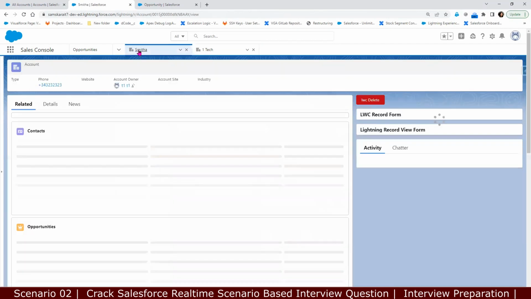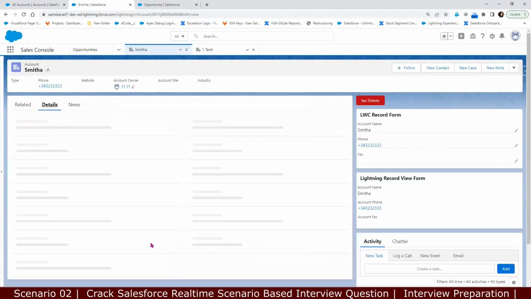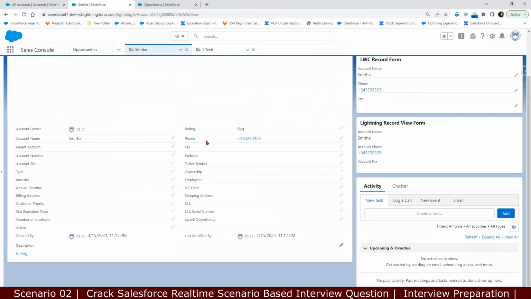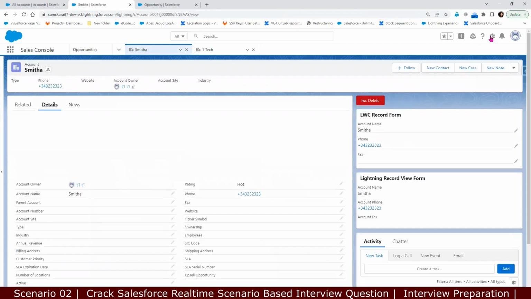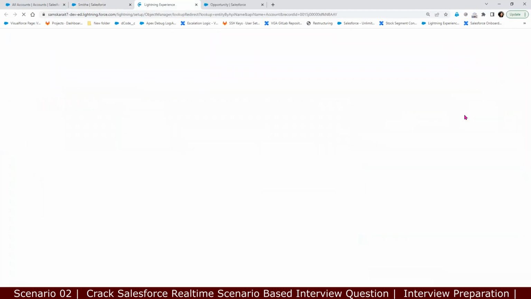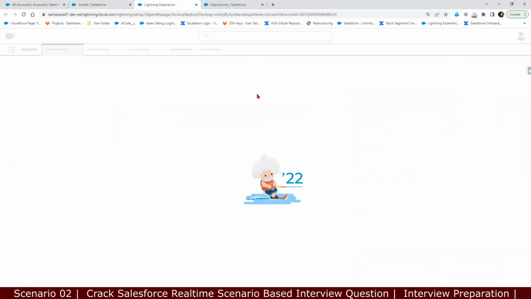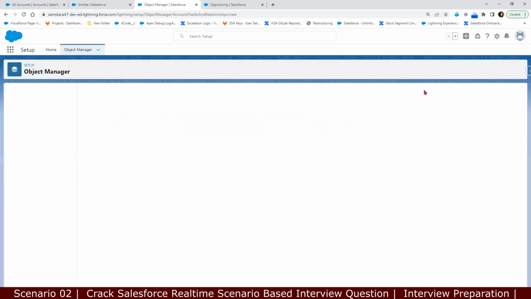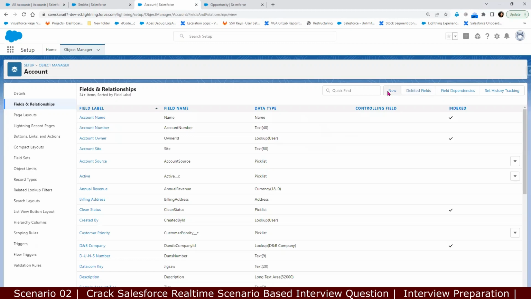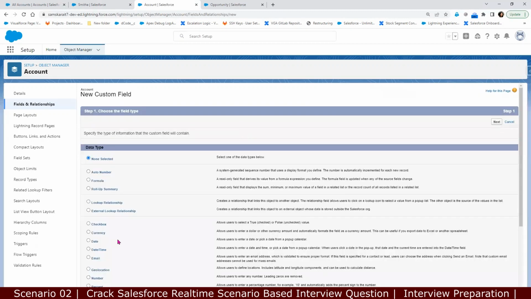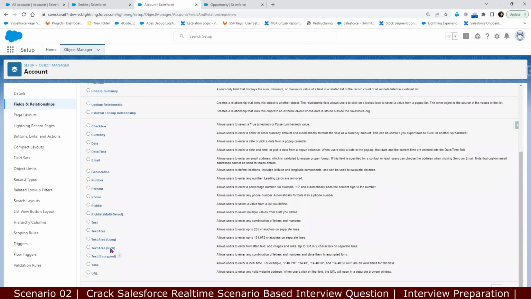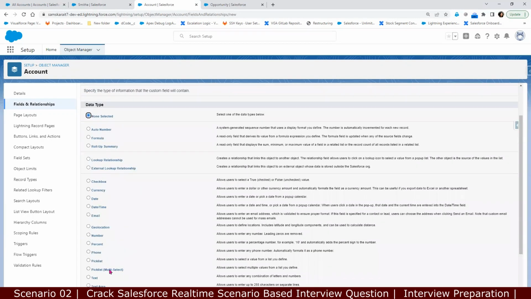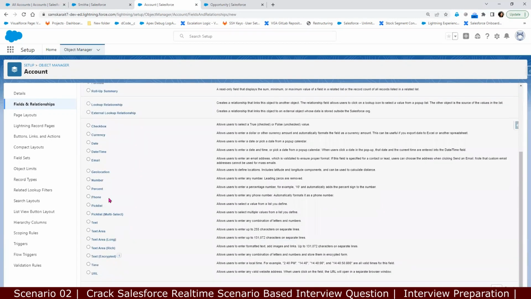Perfect. Now let me see, do I have a field here, Has Open Opportunity? No, it's not there. So edit object. Let's create a new field, which is a Boolean field, the checkbox.